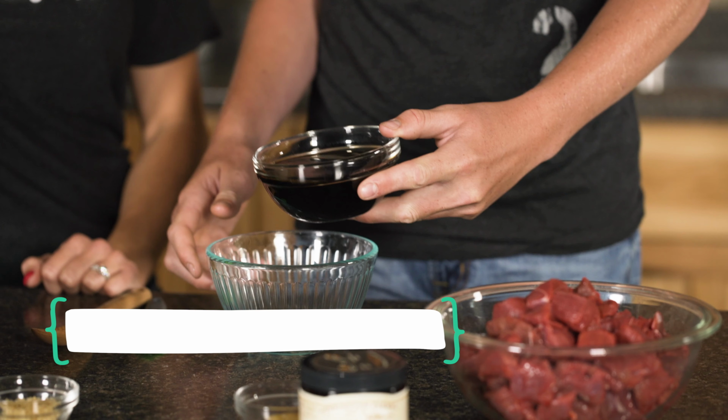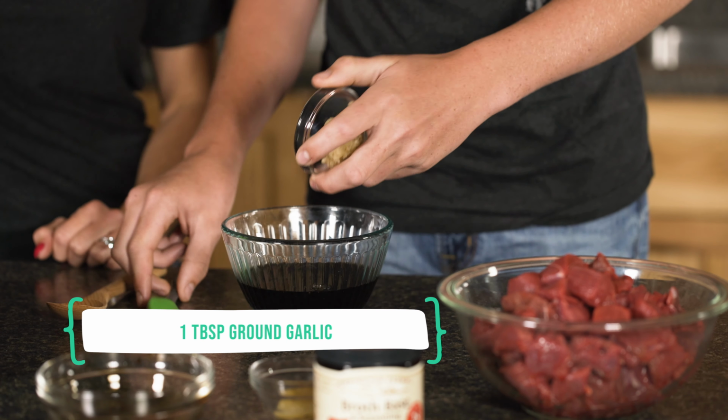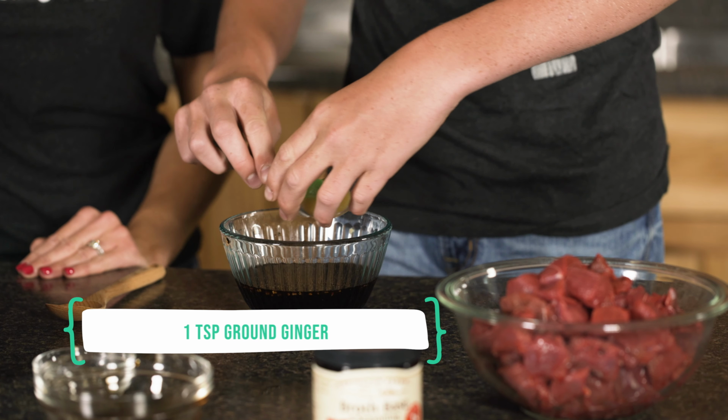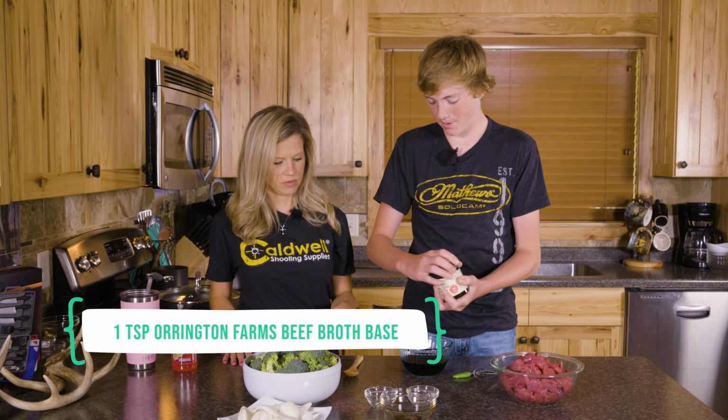All right, well, first we gotta start with the sauce. Got 1 cup of soy sauce, 1 tablespoon of ground garlic, 1 teaspoon of ground ginger, and then add 1 teaspoon of Orrington Farms broth base.